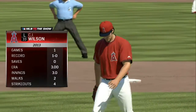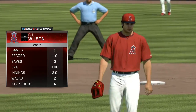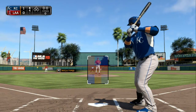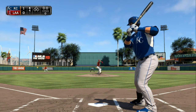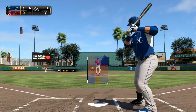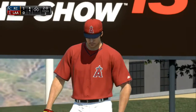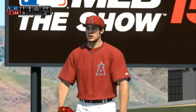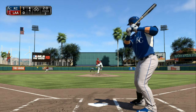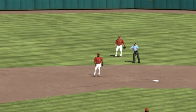C.J. Wilson comes on and gets some work in his second appearance this spring. Alex Gordon digs in — set down on strikes his first time. A slider in the dirt and he lays off for a ball. Two tough sliders back-to-back and he couldn't get them to bite on either — now he might have to change tack, down 2-0. On the 2-0 he gets the high fastball and pops it straight up. Ibar tracks it down for out number one. Sometimes when you miss your location it actually works to your benefit.